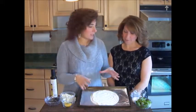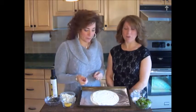So what you can do is buy burrito style flour tortillas. So it's like one of those medium size? Yeah, it's about 8 inches round. Not as big as like a wrap, but not as small as a taco shell.